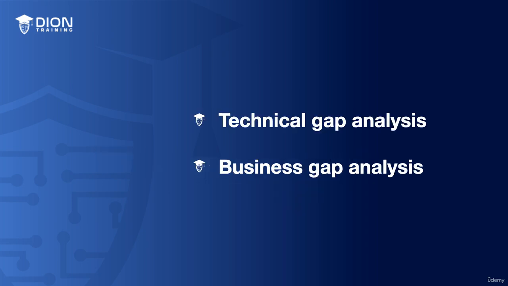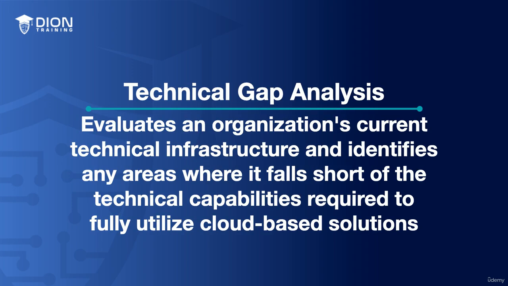Now, in general, there are 2 basic types of gap analysis: a technical gap analysis and a business gap analysis. Now, a technical gap analysis in the world of cloud computing involves evaluating an organization's current technical infrastructure and identifying any areas where it falls short of the technical capabilities that are required to fully utilize these cloud-based solutions. For example, if an organization finds that its current network infrastructure is not fast enough to support cloud-based applications, or that its current security protocols are not robust enough to protect the data being stored in the cloud, then that is a gap that needs to be addressed.